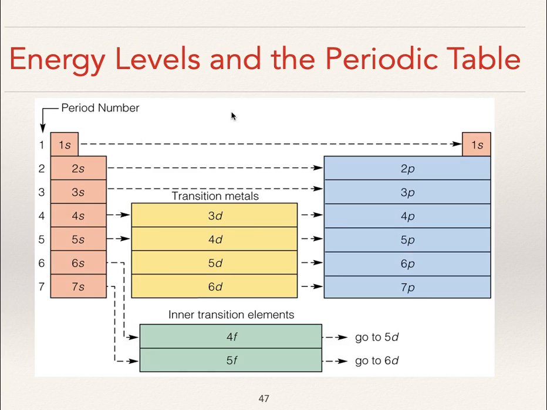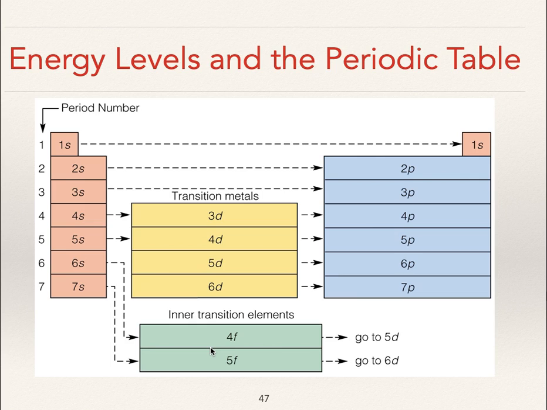Here's another way to see this on the periodic table. There's kind of a lot going on here, but the big thing to take away from this picture is that the first two columns of the periodic table make up the S block of the periodic table. Now I know helium's over here, but for the purposes of these orbitals, helium really is over here in the S block, right? So the first two columns make up the S block. The transition metals in the middle make up the D block. All of the representative elements over here on the right side make up the P block, and the bottom two rows make up the F block.